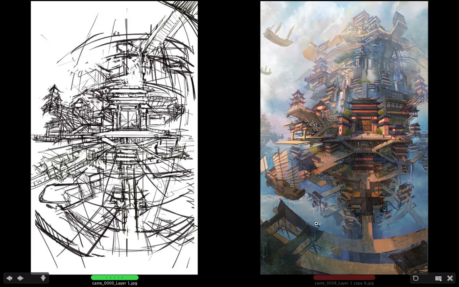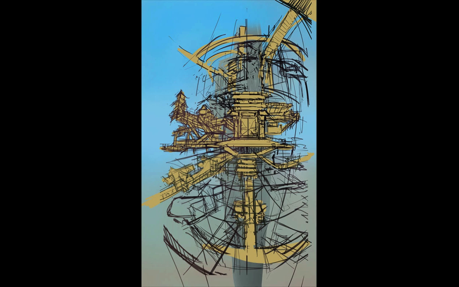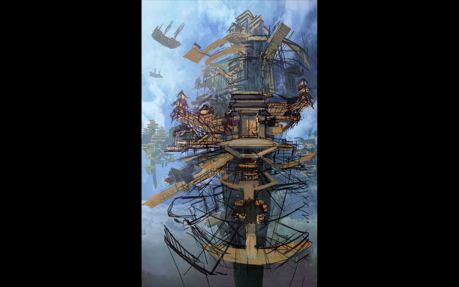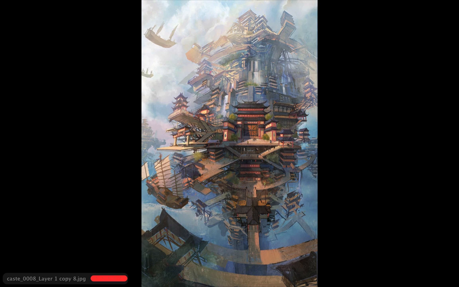Just like in graphic design, working with type, here working with perspective is one of the most important skills. To learn to work with perspective. As you can see in most designs, which I'm going to show, it's a very essential part. If you don't understand perspective, you can do amazing coloring, but your image won't work at the end still if you don't know the perspective. Here it's a really good example, and let me just show you the steps involved in this painting. So first stage, second stage, and then we go further, further, further, and further, refining the image more and more. Okay, and then that's the end result.